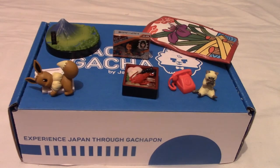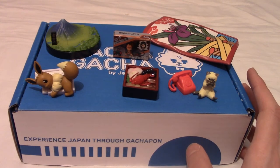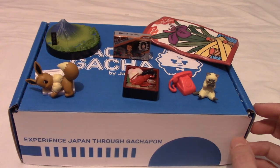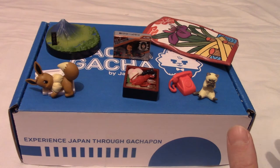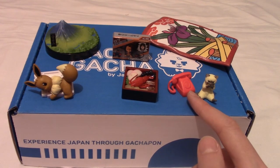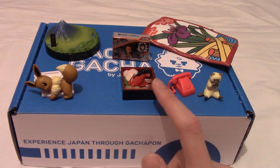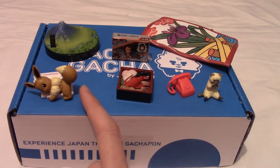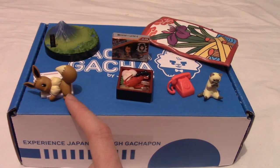Alright, here's the final scene of the final part of the final journey of the Gacha Gacha Crate. Let's skip the dramatics. It was a very interesting month — probably not one of the strongest boxes, but nothing I dislike either. It's a happy medium. The telephone cat could come in handy as a prop for figure photography. Eevee is quite nice — I'll probably put it on my phone cable and move the Sanrio one elsewhere.